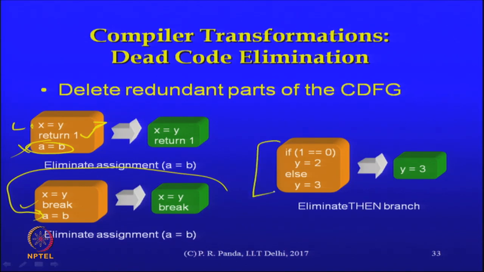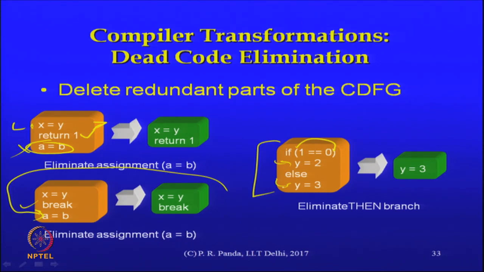This kind of a statement has some redundancy in it. What is the redundancy? That can be anticipated at compile time. Where is the redundancy? That condition can be pre-computed. Since it can be computed statically, I already know whether I will be entering this branch or this branch. There is nothing dynamic about it.